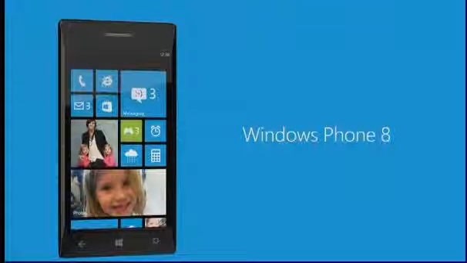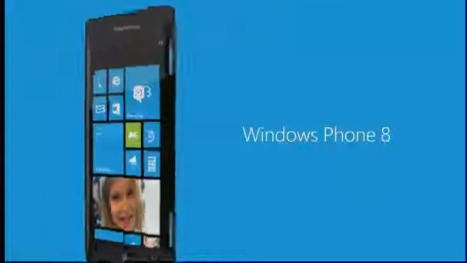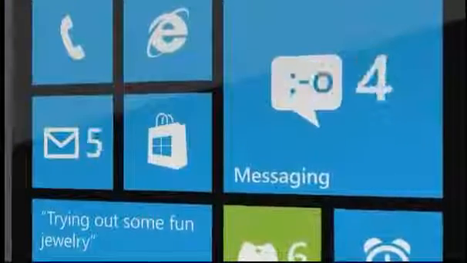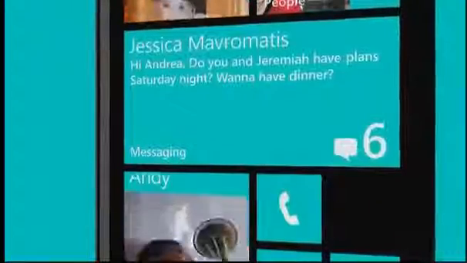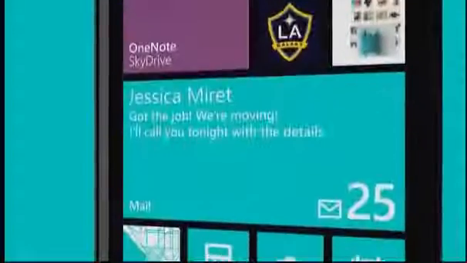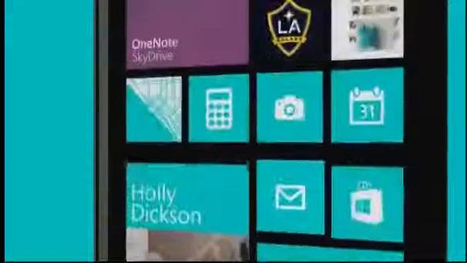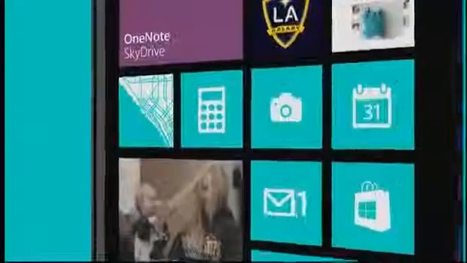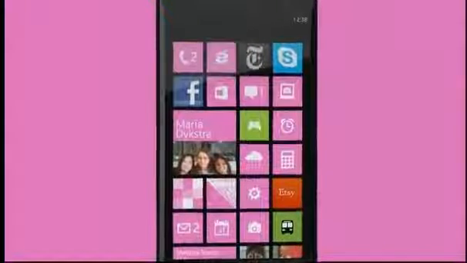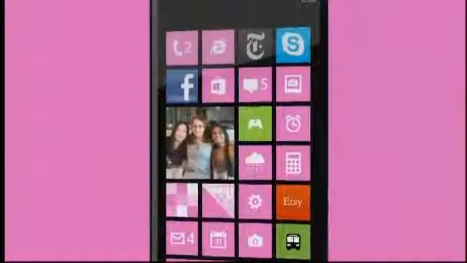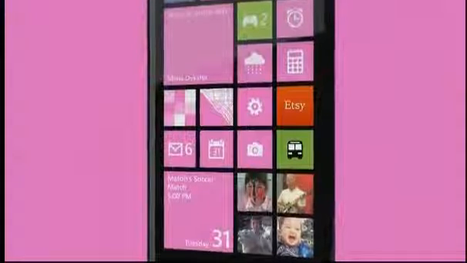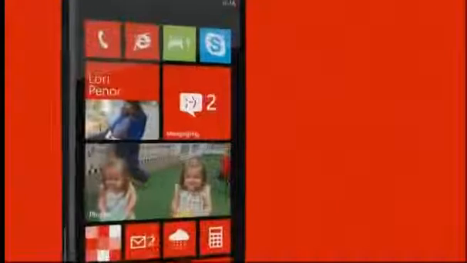Our users have told us they want it to be more customizable and personal, and we've listened. We're putting people in total control of their live tiles. Now, not only can they pin the stuff they want, whether it's a person or an app, they can also set the size of any tiles. If they're really into text and SMS, they can make the messaging tile really big. If they're not so into email, you can shrink the email down to a small size so you do not have to deal with as many large things on your screen. If you're a power user, you can get lots of apps and tiles on your screen and reduce the amount of scrolling that's necessary, and all of those tiles are still live. No other phone can do anything like this.